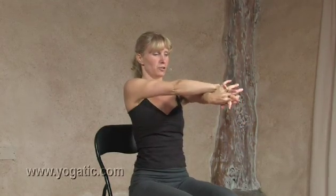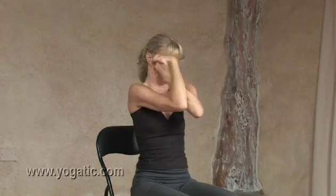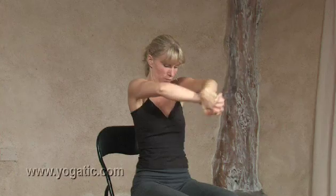If you want to take that a little bit further, you can clasp your hands. You cross your arms, palms together, clasp your hands, and then turn your arms inside out. So you bring your hands towards each other and then push them through. You might not push them through all the way like this, and back. And then you also do it with the other hand on top. And again, push them through. You can do that a few times. It's good to keep those joints in the arms flexible.